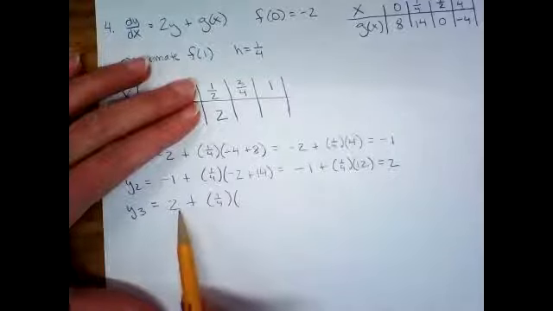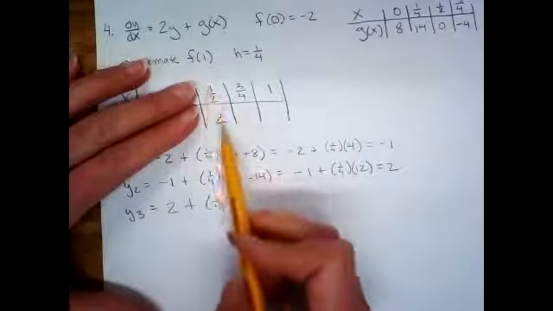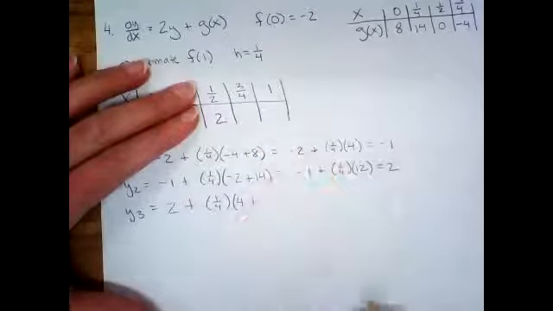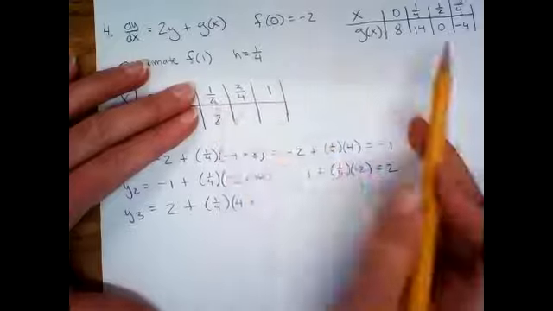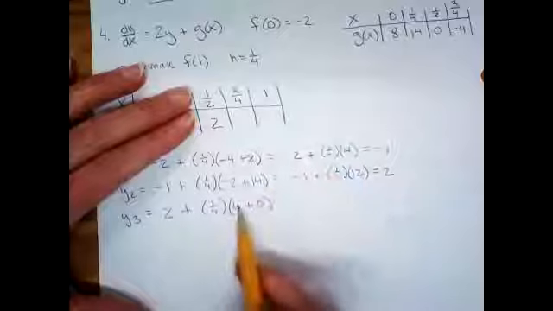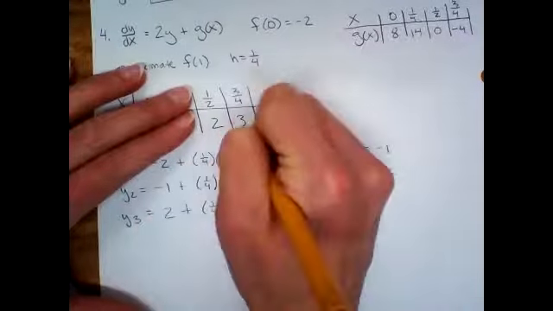All right, next one. You've got 2 plus a fourth times, all right, plugging in the 1/2 and the 2. 2 times 2 would be 4. Plus, if you get g of 1/2 from the chart, that's going to be 0. So once more, this would just be 1 plus 2 is 3.